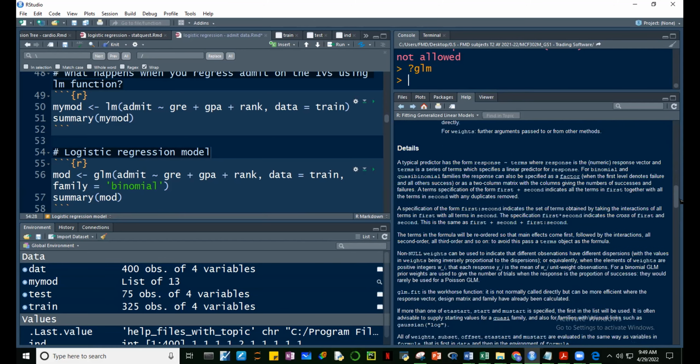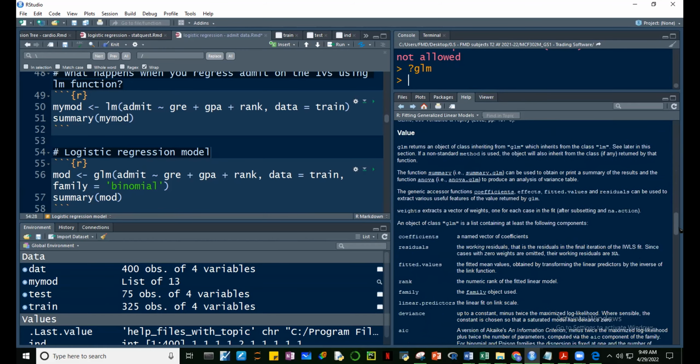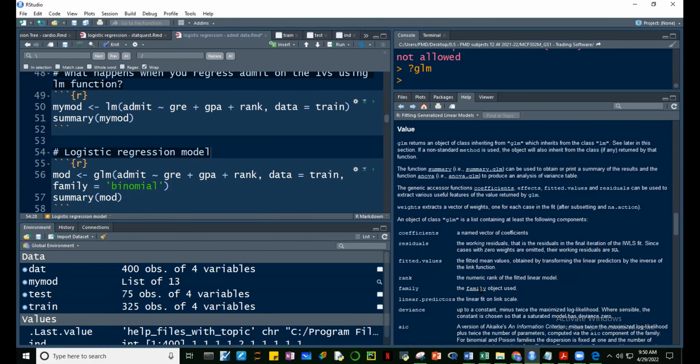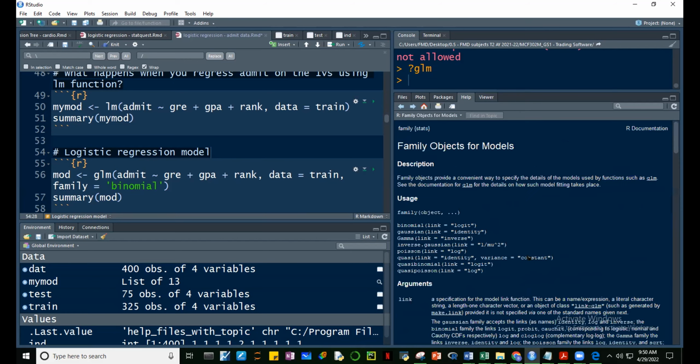Sa explanation ng family, the family object was, you click this. Yan guys, no? Binomial, Gaussian, gamma, inverse, Poisson, quasi-binomial. So maraming pwede, no? But we're just going to use binomial.